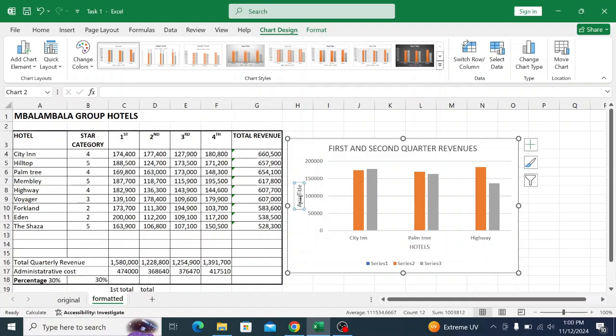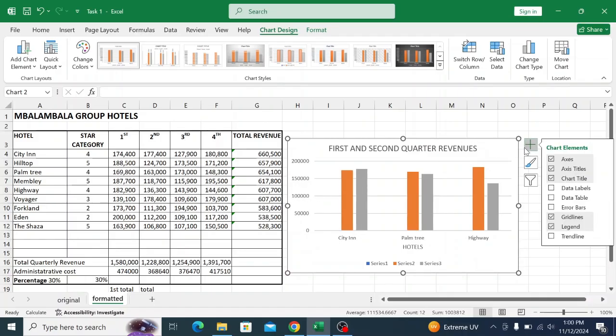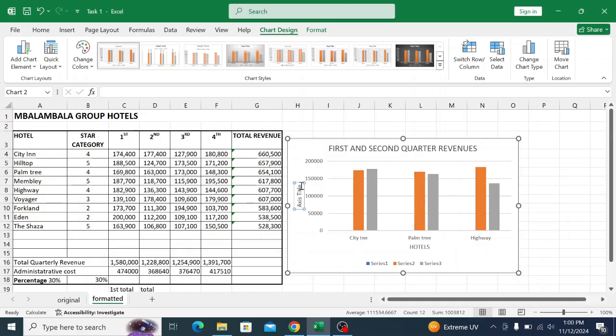Then the revenues. Sorry, come back to the chart, axis title, vertical. So you click inside, so you can say these are the revenues.